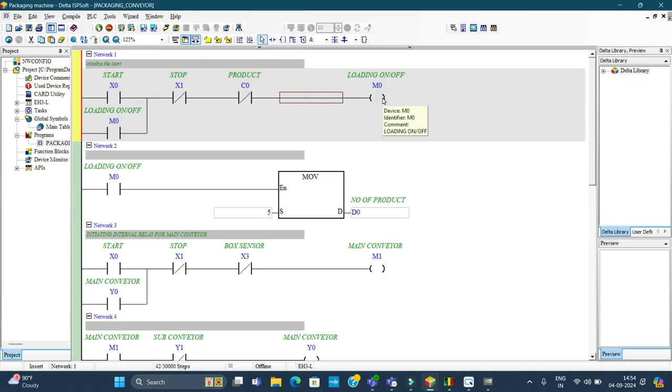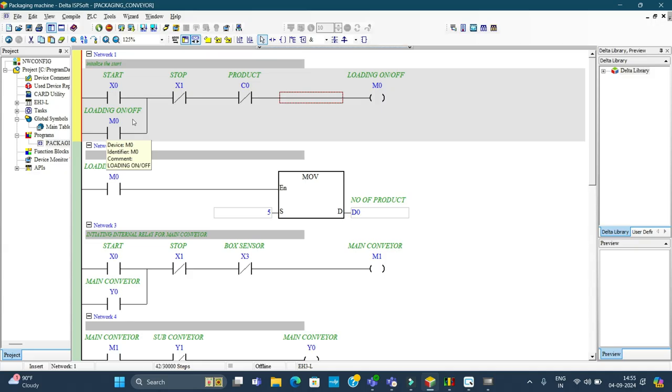So for the feeding conveyor to be on, I have to have the start on, the stop should be normally closed, and then I have to have counted. If I count, let's say, from 1 up to 5, it's supposed to be on. That means my counter is going to reach 5 and then cut off this signal. So before it reaches 5, I will be able to be firing. But look here very closely. This is not the output. This is the internal relay. I will show you the reason why I use it here.